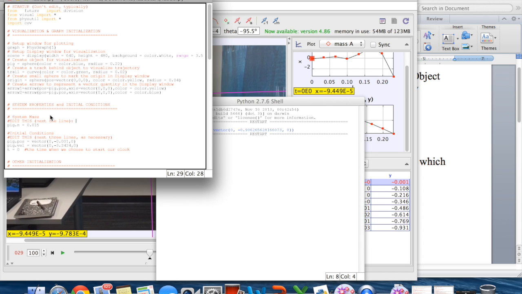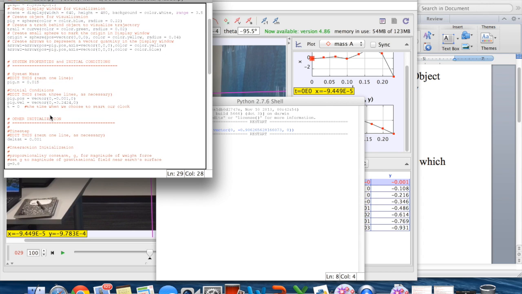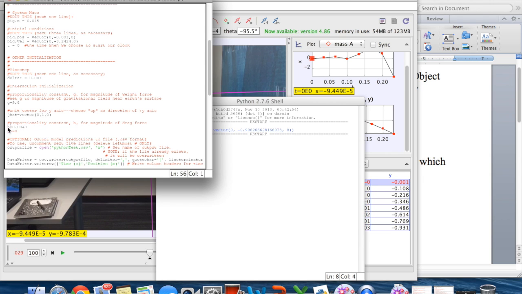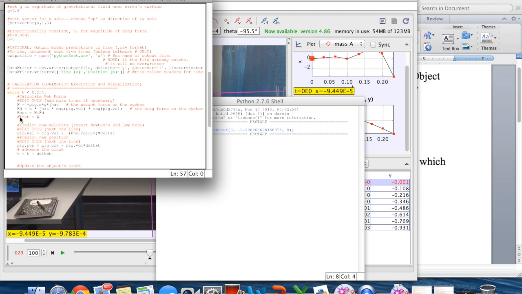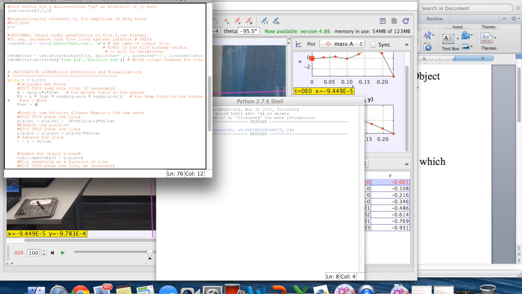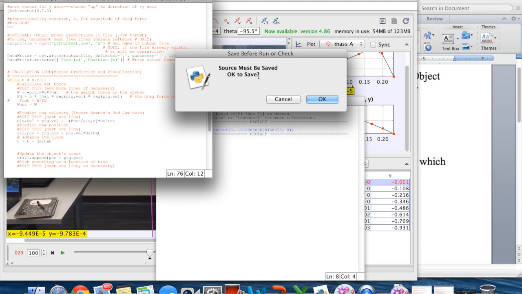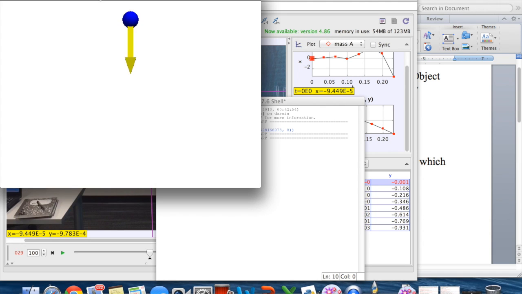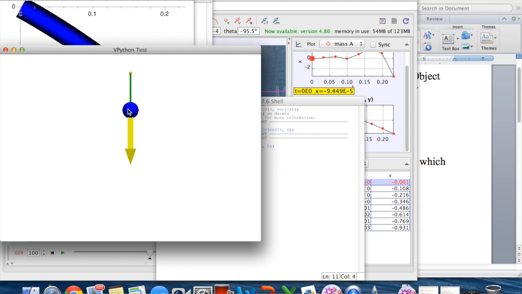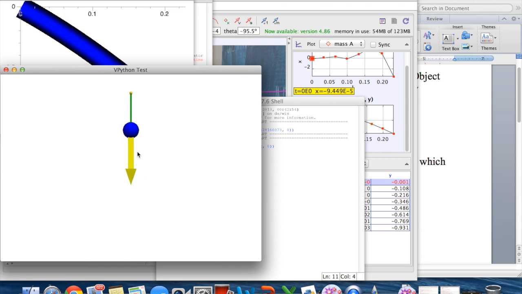So now we're ready to make another program with no drag force. In order to do that, we need to make B, the coefficient of the drag force, equal 0, and the net force be the weight force, which is the only force we're dealing with right now. Then we can compile the program, save, and we can see that the only force acting on the object right here is the weight force, which is an arrow pointing down.